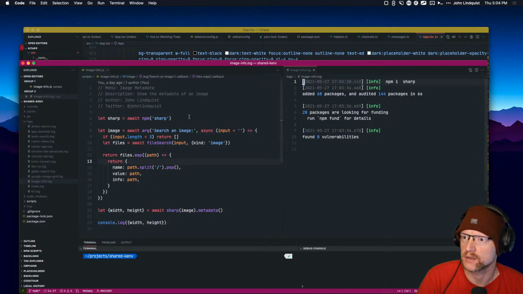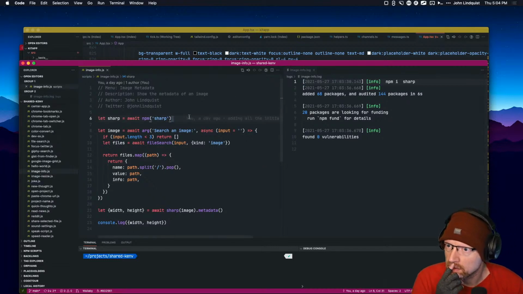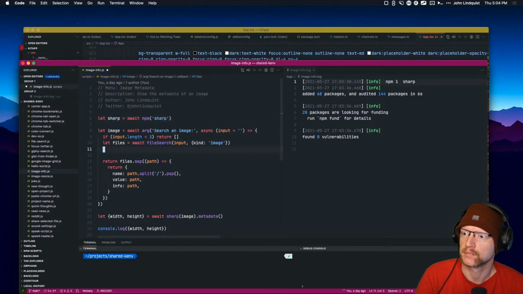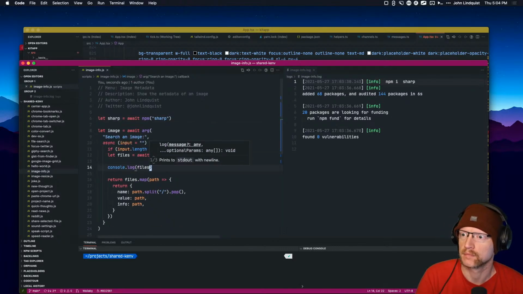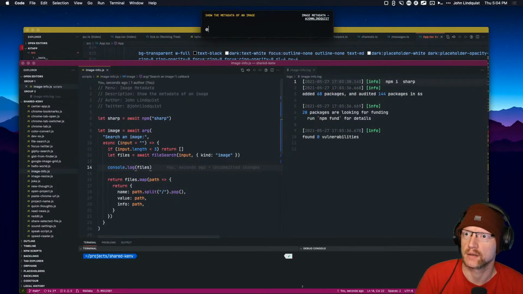No, that's just when I installed Sharp. Image metadata, egghead.